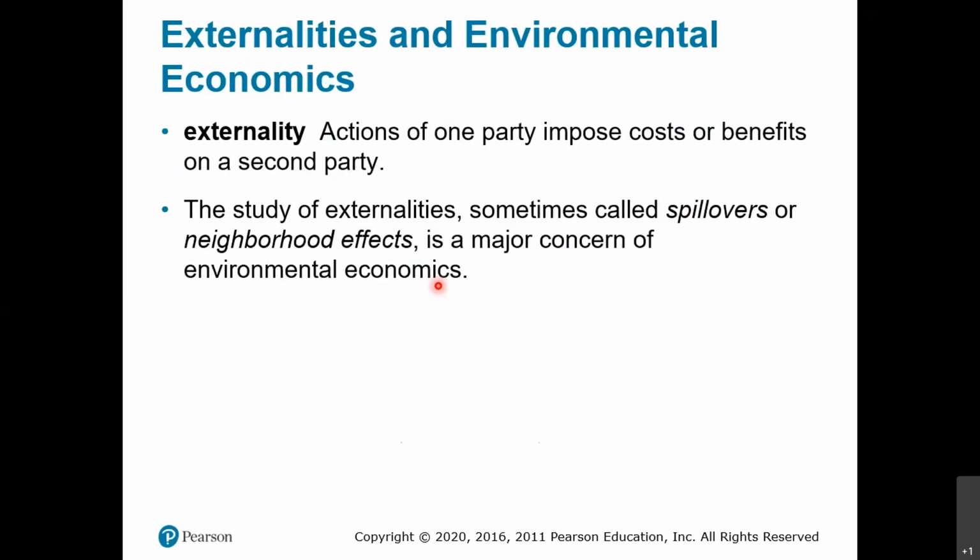Now, here's the rub. If there's a benefit from consuming that goes to someone other than the buyer, or there's a cost of production that the seller isn't paying, that somebody else is paying, that can create an externality. Lots of examples. Don't worry, I'm going to give you a second to get that in your notes. If there's a benefit to someone other than the buyer and the buyer's not being compensated for it, or there's a cost to someone other than the seller and the seller's not paying for it, then there's an externality.